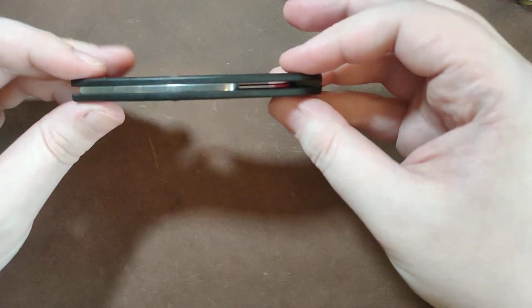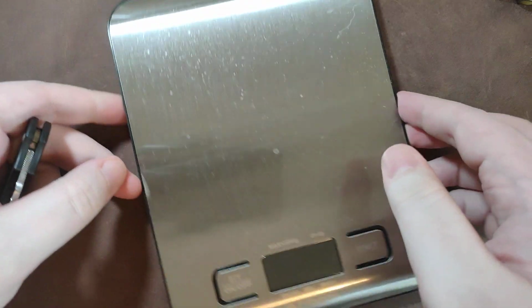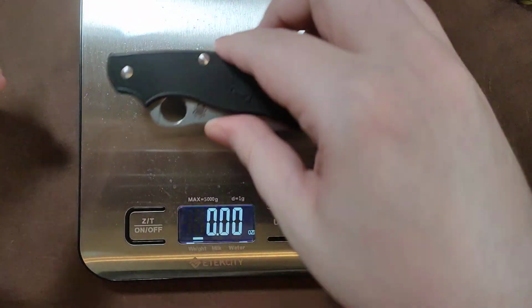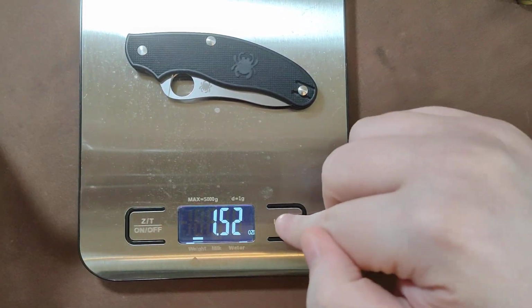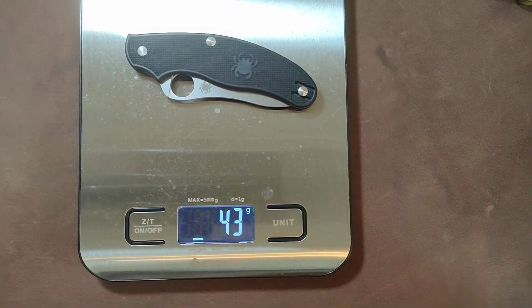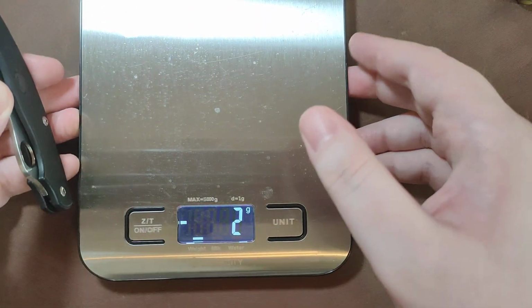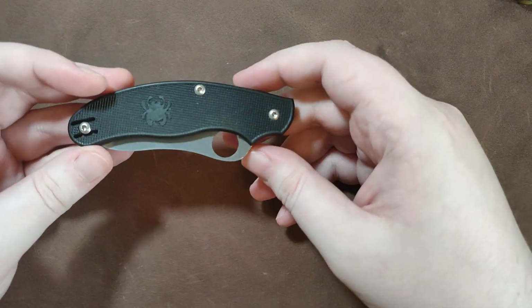Now, it is incredibly thin, very lightweight. Let's actually get a measurement on the weight. So without the pocket clip, it's 1.52 ounces. The pocket clip can't add much at all, which turns into about 43 grams. You will really struggle to remember it's in your pocket sometimes.